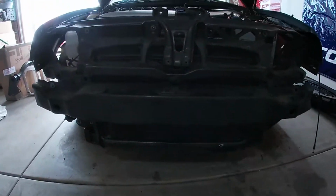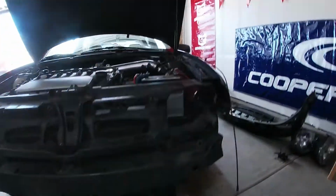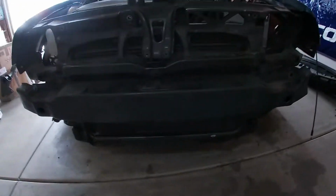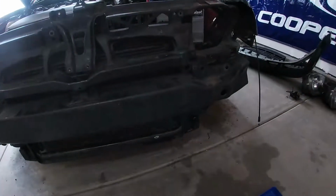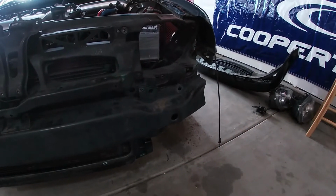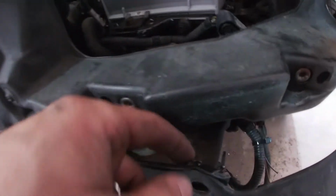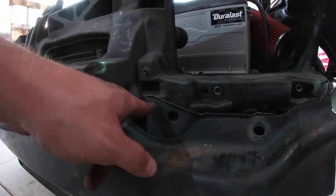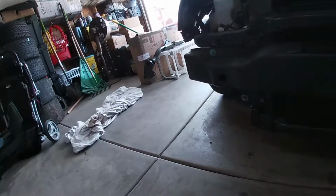Alright, so after a bunch of problems, a little bit of modification, a nut and a bolt, we're getting it back together right now. We got the whole core support up there, loosely bolted in place. The radiator is bolted to it permanently, with the correct bolts, correct mounts. And then we got the front bumper loosely mounted on the bumper supports, because you can see from the accident, this is super bent right here.